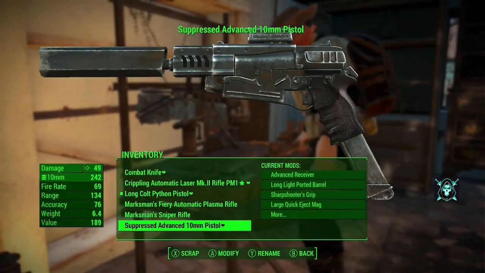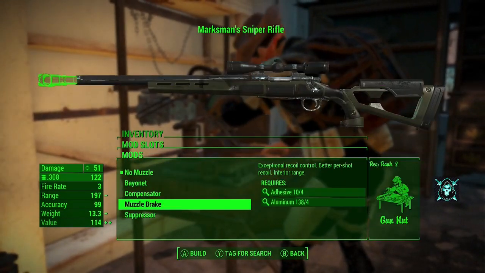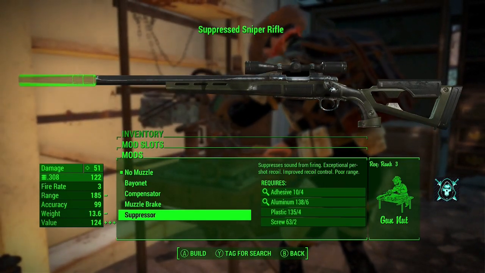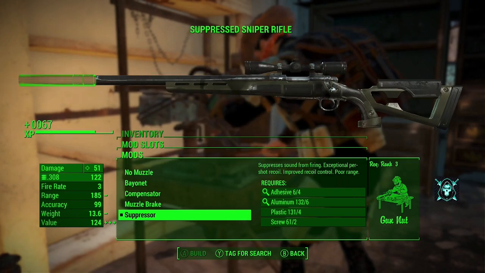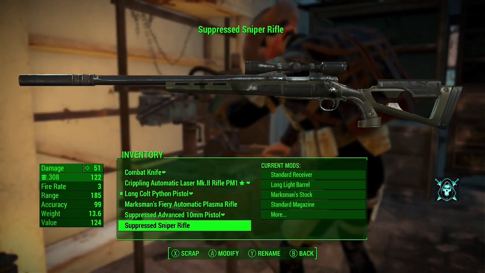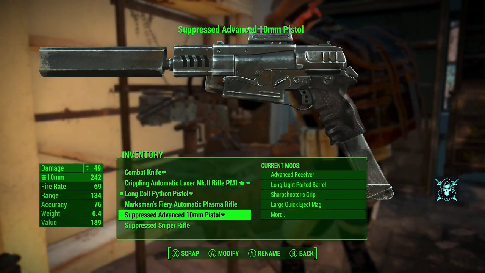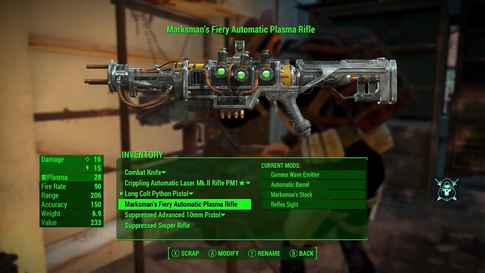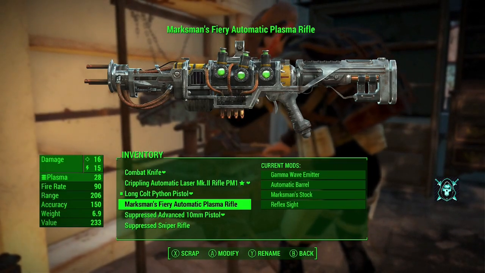Let's go back to here. And we'll add a suppressor. I know it does limit the range a bit, but it also will not attract any unwanted visitors. Okay. So now we have a suppressed long range. We have our everyday advanced 10mm. We also have this plasma rifle. We do not have a lot of ammo for it.